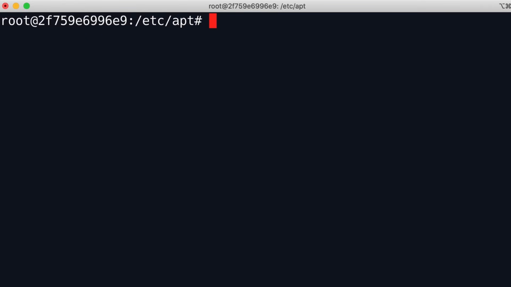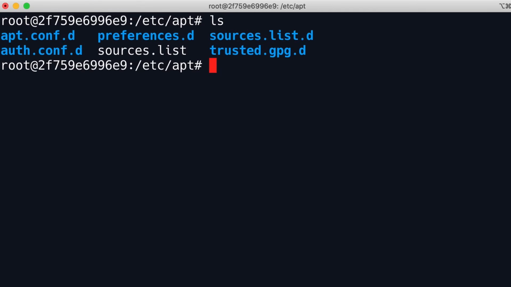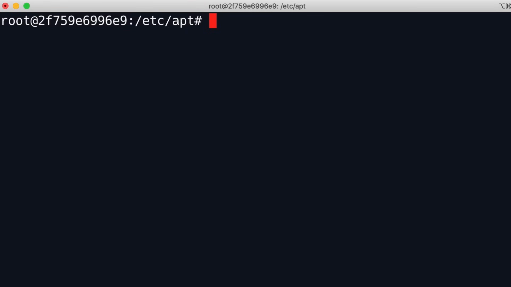Beautiful. Now let's see what we have in this directory. So these blue items are directories, and sources.list is a file. Now to get out of this directory, we can go one level up by typing 2 periods. Again, I'm pretty sure you're familiar with this, but I want to cover it to make this section comprehensive. So we can go one level up to get to the etc directory, or 2 levels up to get to the root directory. Look, we're currently in the root directory.